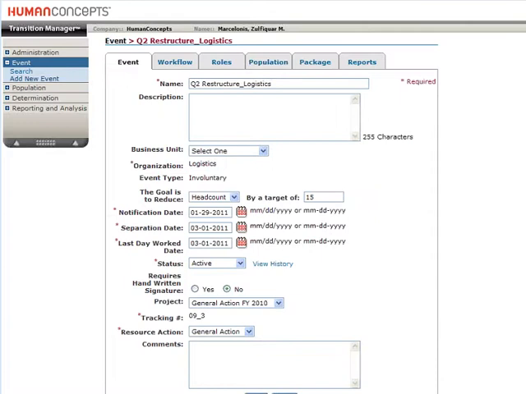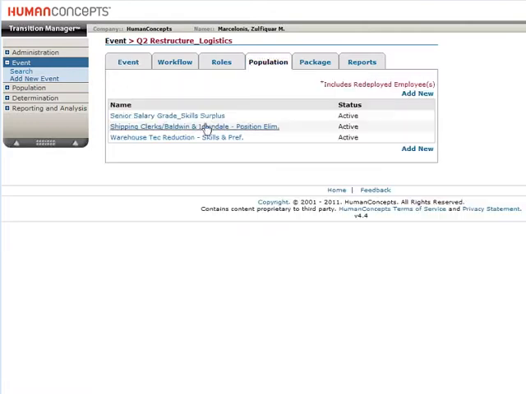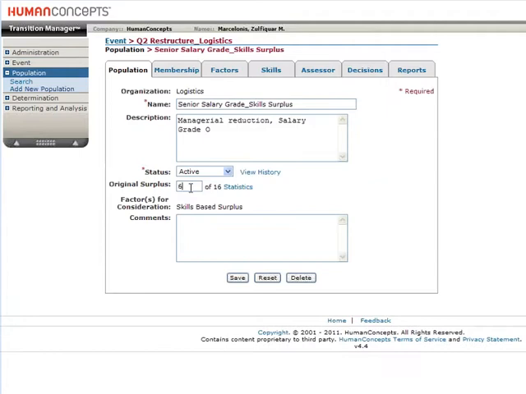A third option in the decision process is associated with what we call a surplus. Here, when users select a target that they are trying to meet on the population, Transition Manager helps enforce that target. You can see here I've picked a surplus by 6 out of the 16 members.